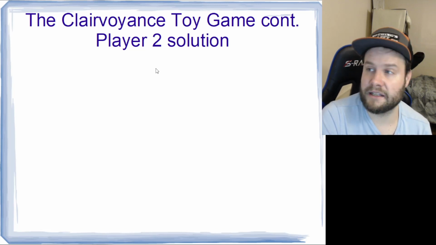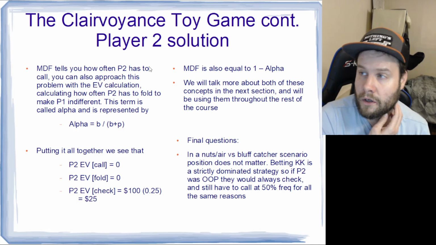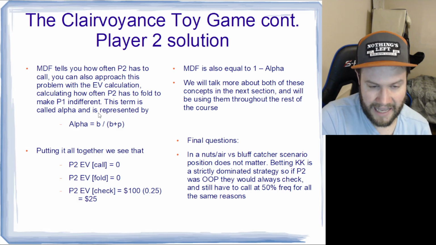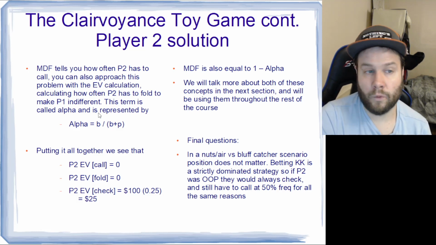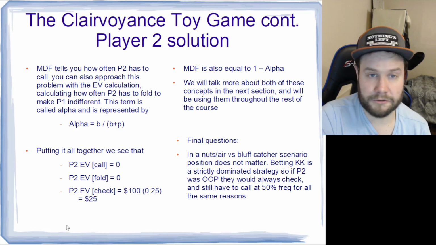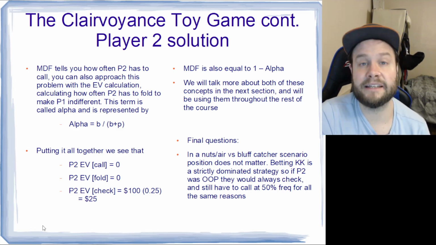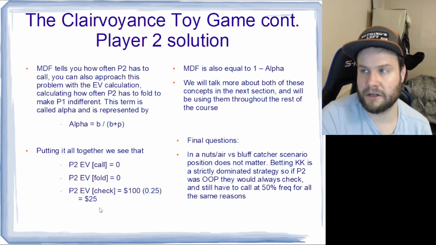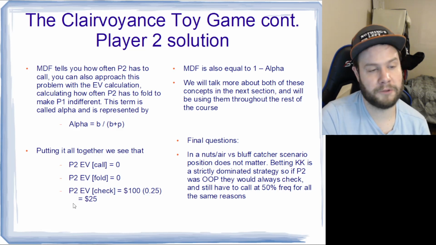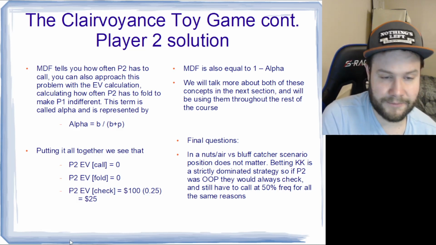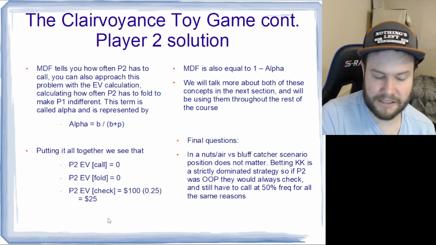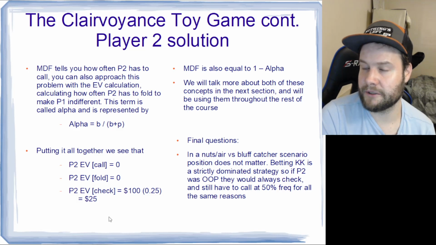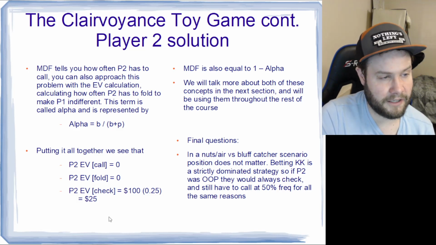One thing I like about this example is it really does show the value of the indifference principle, because again, going in, the equity each player had was $50, but player two just gets screwed in the scenario, and there's nothing he can do about it because it's just the scenario that he's in. He's got a pure bluff catcher. That's the problem, finding yourself on the river with pure bluff catchers. Sometimes it happens, but it's definitely always better to be the guy that's betting polar and making you indifferent. That's definitely where you're going to make your money. So seek those spots for sure.